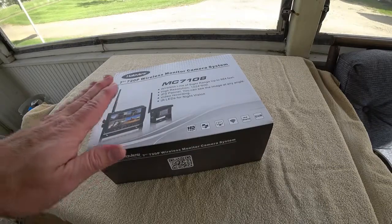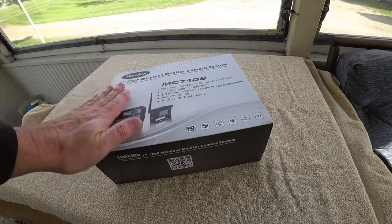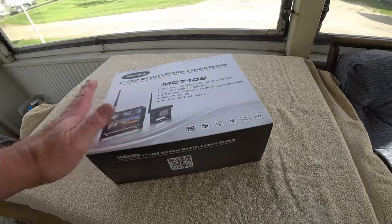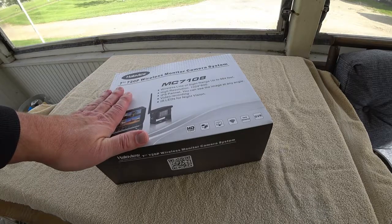Alright, just like before, I want to make sure that it's perfectly clear that I was sent this to go ahead and talk about it just like I did the last one and show the installation. I'm not paid for this, and I'll give you my honest opinion on anything that I may come across that seems a little shady or might be an issue.